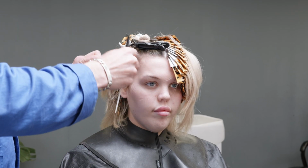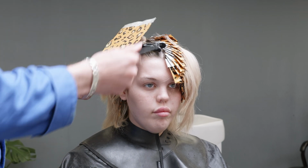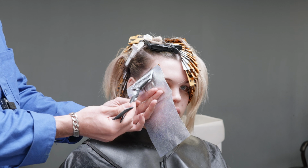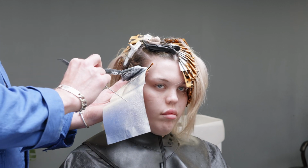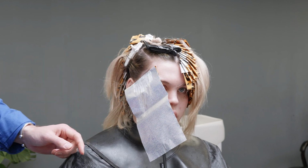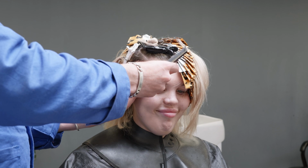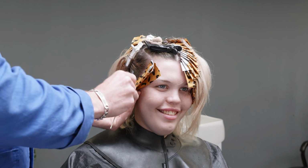I'm going to stick with a diagonal backwards section all the way through these side and top sections. You can see that I've completed the opposite side, so it gives you a good idea of exactly how this will turn out. But in terms of the actual placement of the sections and how we go about this technique, it is incredibly simple. You just keep your diagonal line that mirrors the hairline all the way through the technique, and you want a super fine section around the hairline.